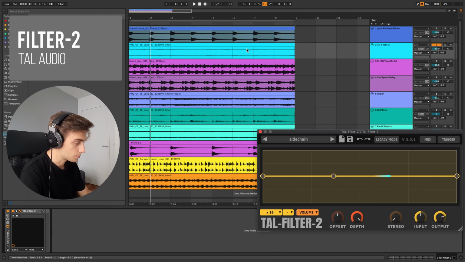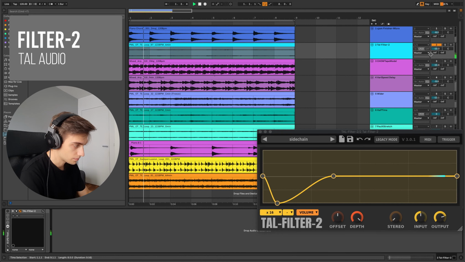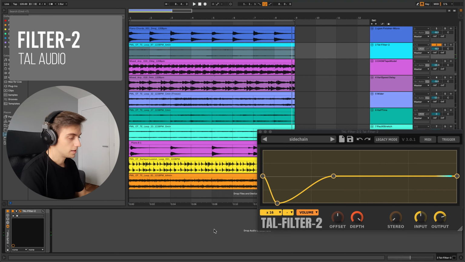First of all, I'm going to play the clip dry, and then I'm going to enable this effect to show you what the sidechain sounds like here. And this is a very precise way of doing sidechain ducking.